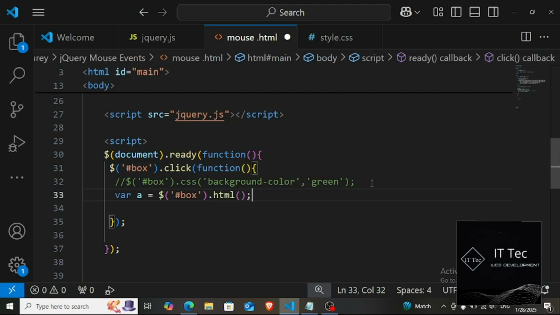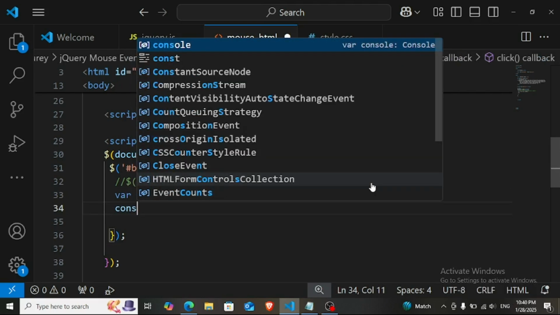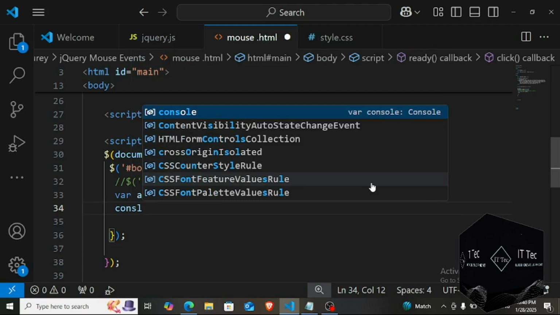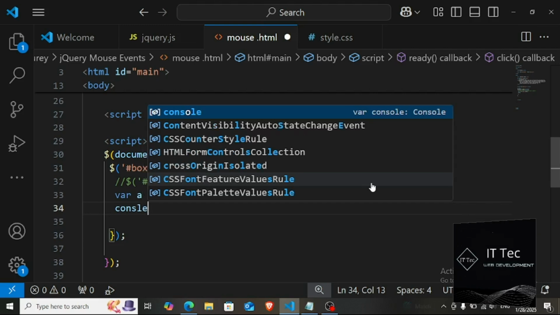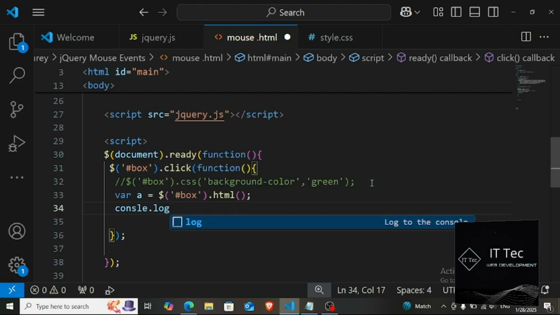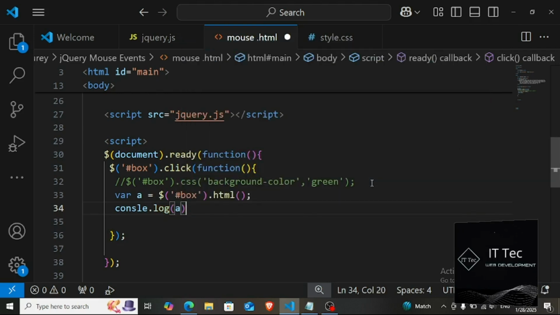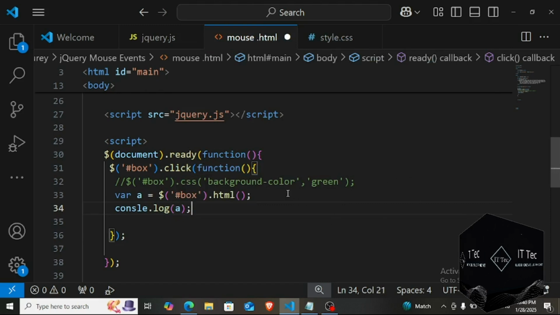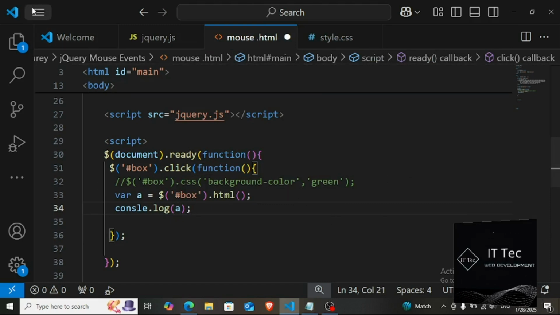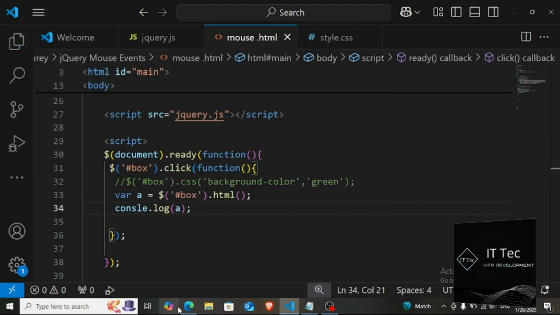I put a here and I save the file here. Now, I will first open the console and show you. Then, I will click on it. I went to the console. Now, as soon as I click on this box, see its HTML. See here, the h2 and paragraph have been noted. So, this was what we meant. I showed you how we can do different things. We can use CSS, we can use HTML, and there will be more videos in the future in which I will tell you what we can do. Now I'm just telling you what mouse events we have and how to use them. So for now, I'll just set the color again.